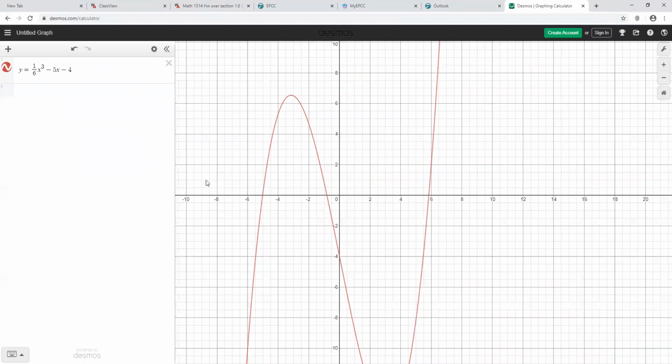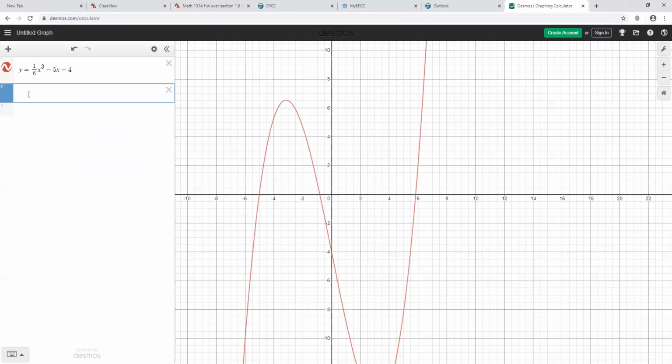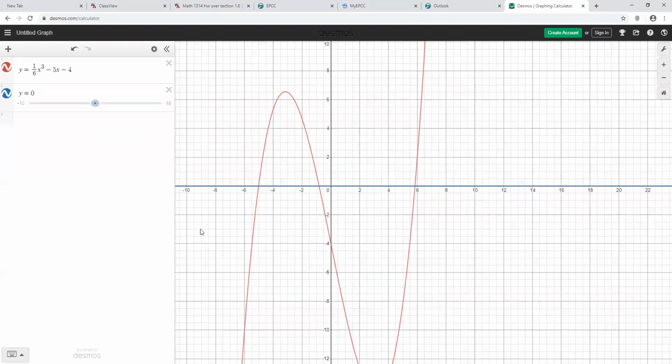Here's a graph. And let me draw the x-axis. That's this blue line, just to highlight it. If we talk about the domain, when you look at a graph, you just cruise along this first dimension, the x-axis, or we can call it the domain axis. And then we ask ourselves, what numbers on this domain axis are in the domain set or in the domain bag, if you will.